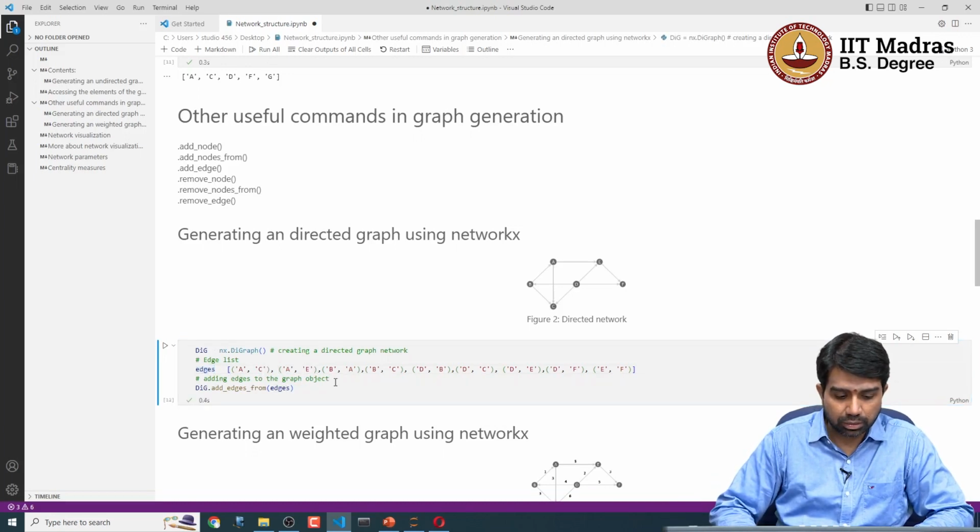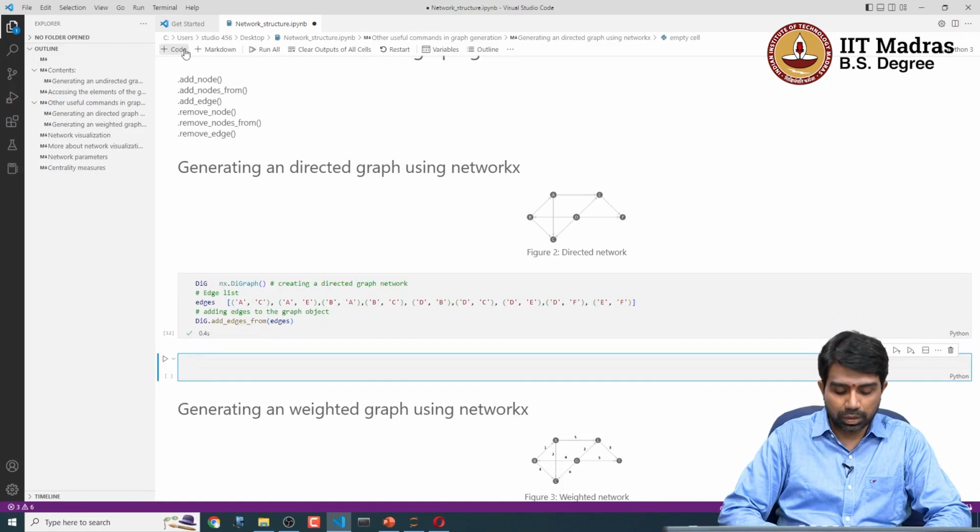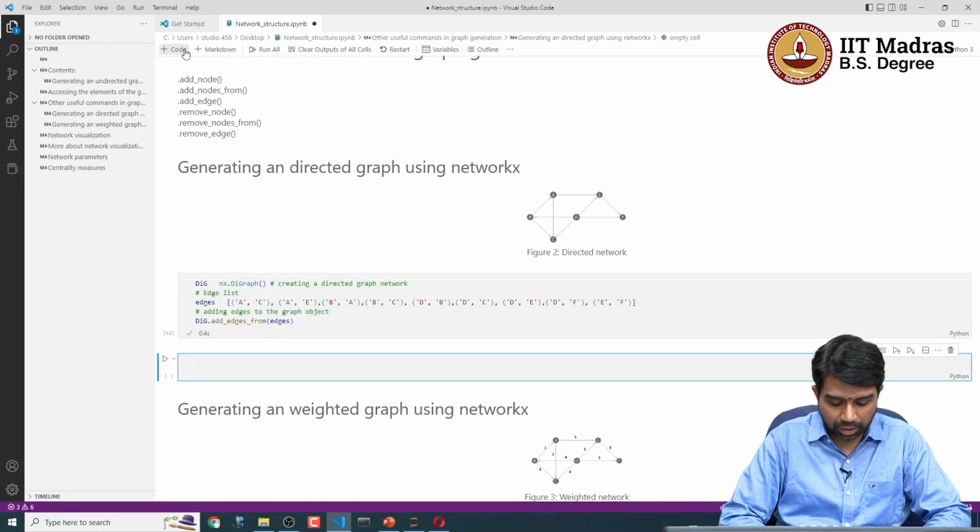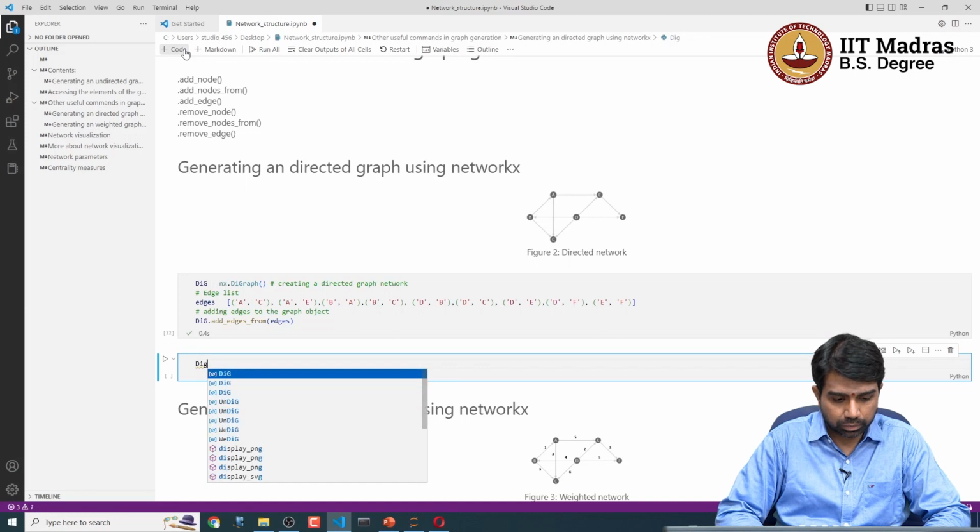Let's add. So now let's look at the edges in this graph.